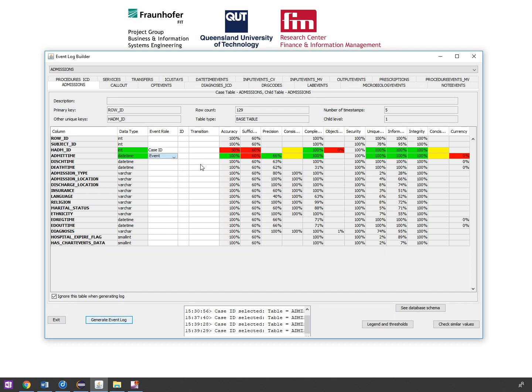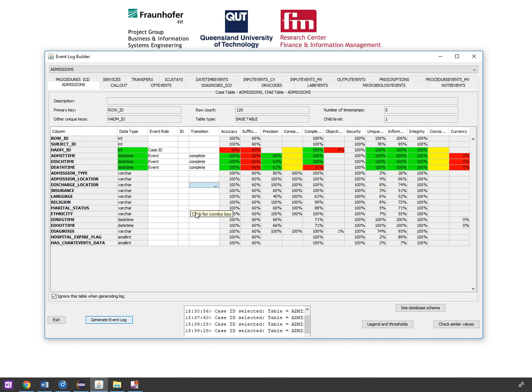So that's what we'll do. We'll put the transition to complete here because that's the only timestamp for this event that we have. And we can do the same thing for the discharge time and the death time here, if it happens, unfortunately. So now we already have the first three events characterized for our process.